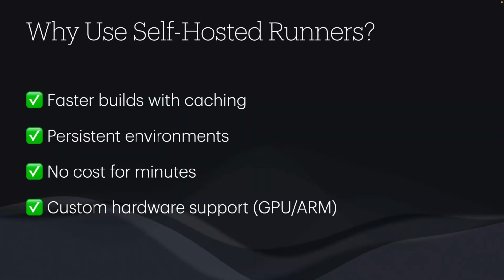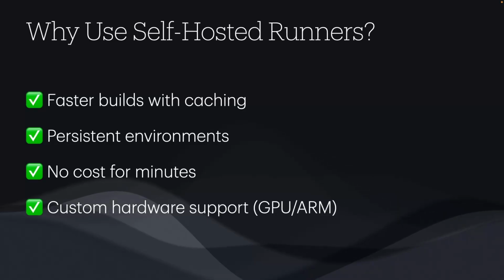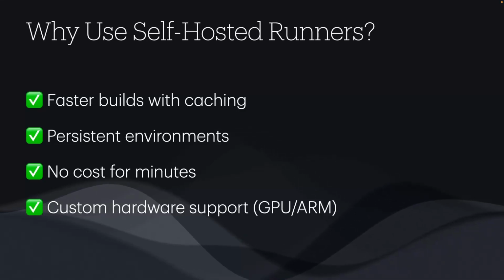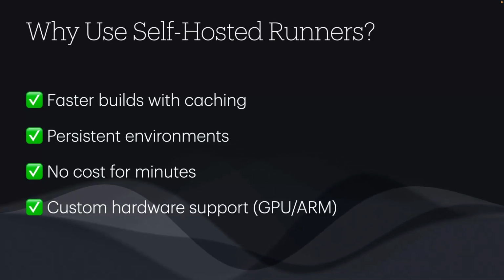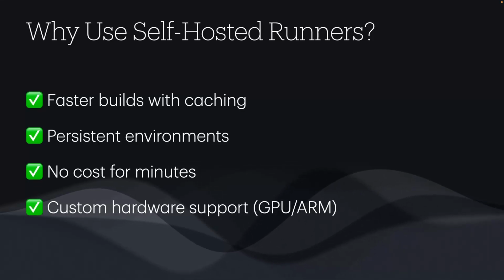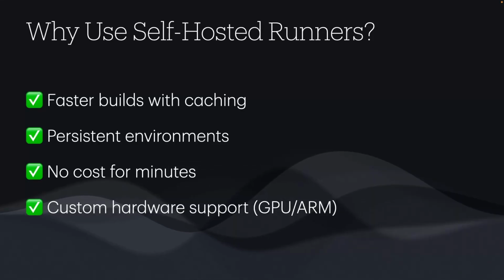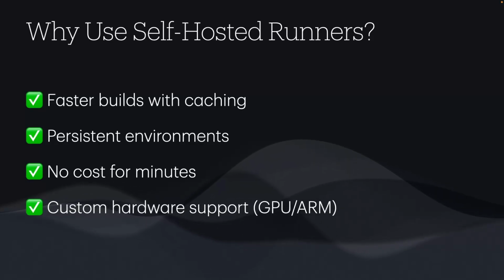So why should you use these self-hosted runners? Firstly, they are faster because you can pre-install dependencies and skip setup time, and you have full control over the environment. You can run custom tools, use specific hardware, or test on special configurations. They can be cost effective, especially for private repos or high frequency builds. GitHub doesn't charge runner minutes when you use your own hardware, which is perfect for enterprise workloads, custom environments, or even testing on edge devices.